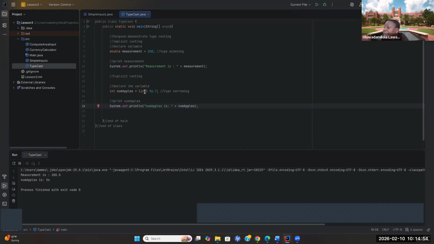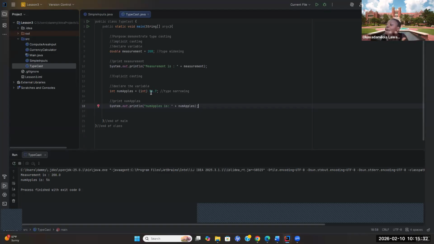Because this command is only narrowing. You're not telling the compiler to round up, and what the compiler does is truncate. So it only removes everything after the decimal point. The instruction we gave the compiler is to convert this value to an integer. We did not tell the compiler to round up. We will go into details when we talk about the mathematical functions in the Java programming language.